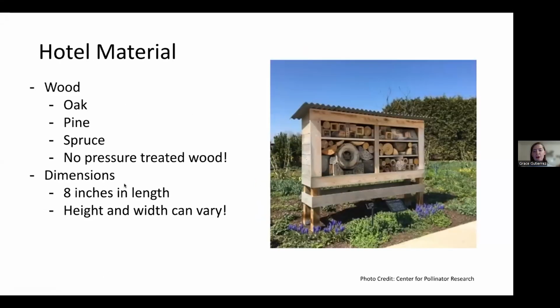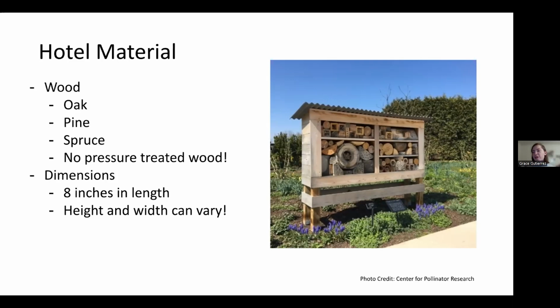So diving right in, for the hotel material, if you're doing the birdhouse bee hotel out of wood, the type of wood I use is oak, pine, or spruce usually. And no pressure treated wood, because the chemicals could potentially drive bees away.